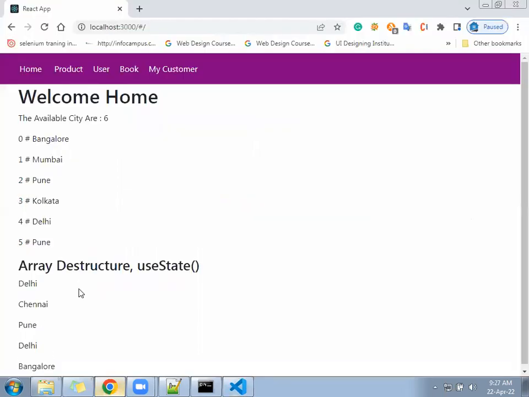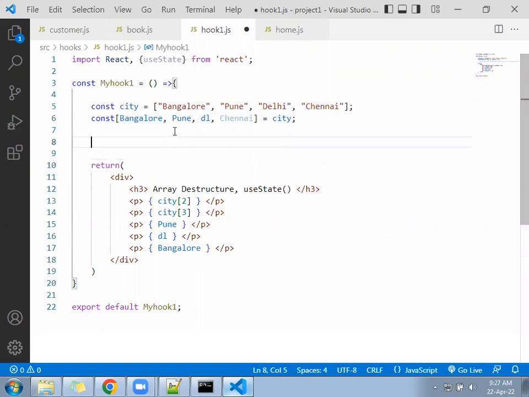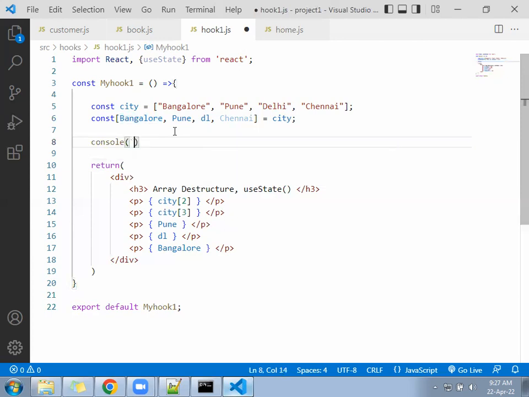It is printing all. Now next, we have to understand the next point, that is called useState, how it is going to work. So console.log, right here, called useState. console.log useState. We have to see in the browser what this console is throwing.